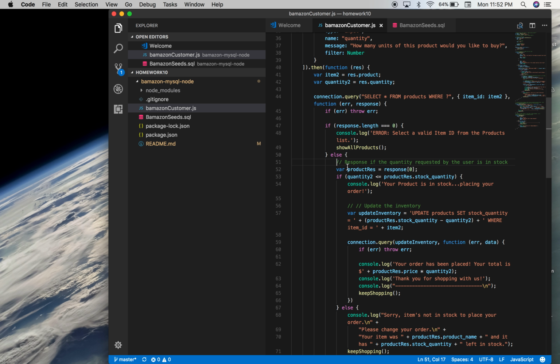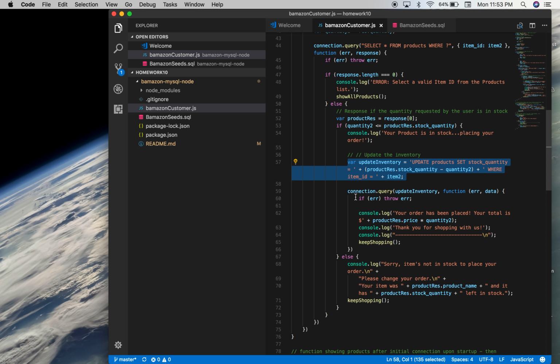And then after that, if you do enter something and it is in stock, it'll say your product is in stock and it'll place your order right away. It'll immediately update the inventory and tell you that your order has been placed, do a little price checking comparison, tell you how much your item cost, and say thank you for shopping with us.